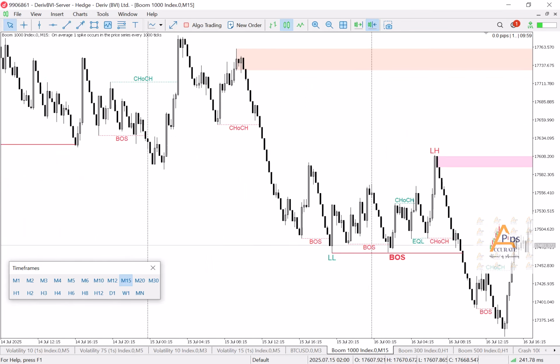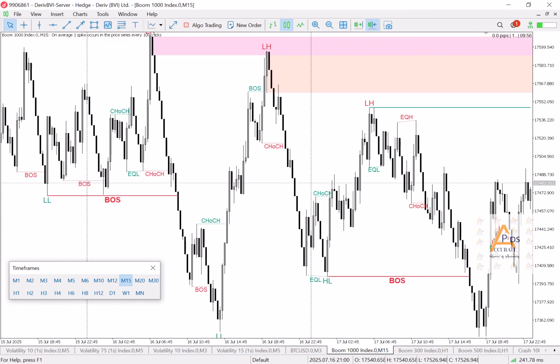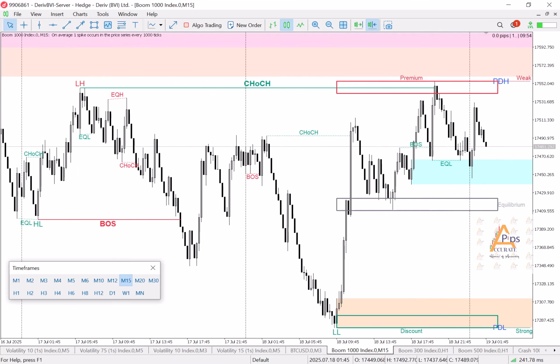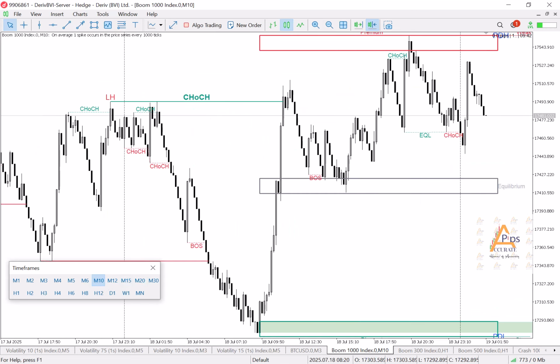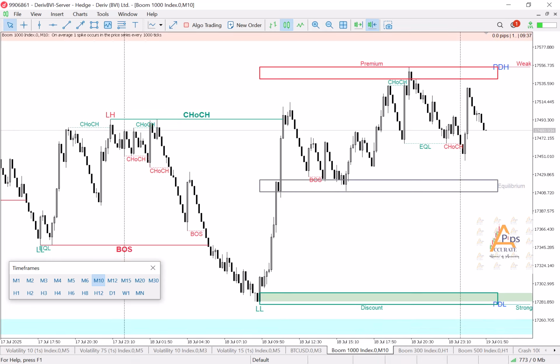So you can see there are untapped zones at the top. And one beautiful thing about the system is once a zone is broken, it deletes it. All right, I will explain that in a different video. So on Boom and Crash, we take our entries from 10 minutes, 15 minutes, 30-minute time frames. Those are our main time frames that we take our entries from. Okay, so here you can see it pushed down into the premium zone and then we boom up.